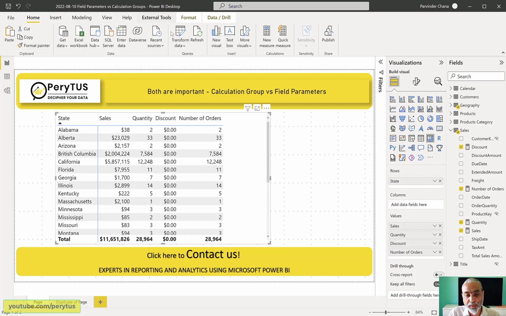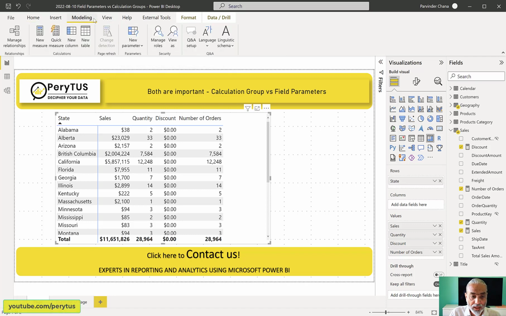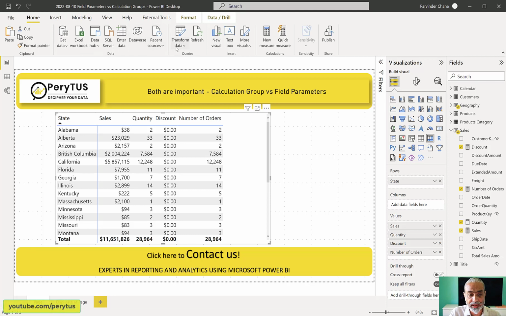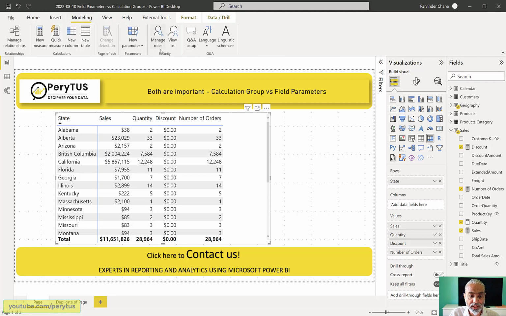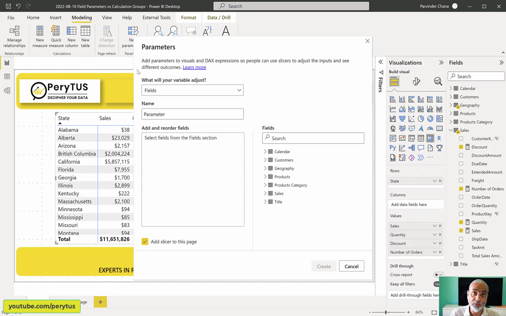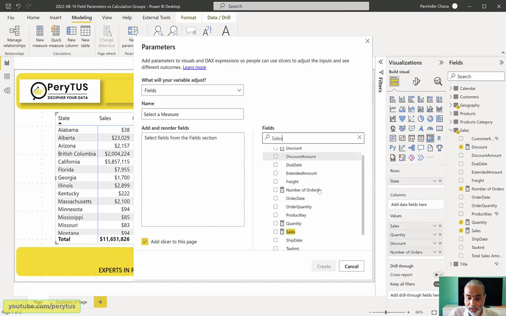So the first part is, we want to select a measure, and the simplest thing to do is go to modeling, new parameter, and then the fields parameter. Field parameter does work with measures and columns. I'm going to call it select a measure, and then use all the measures which we want to allow the user to pick.